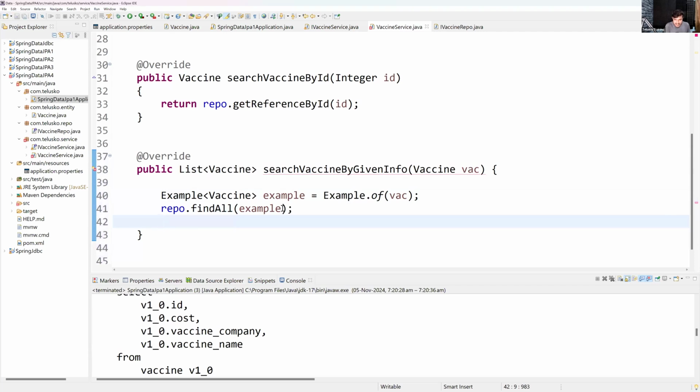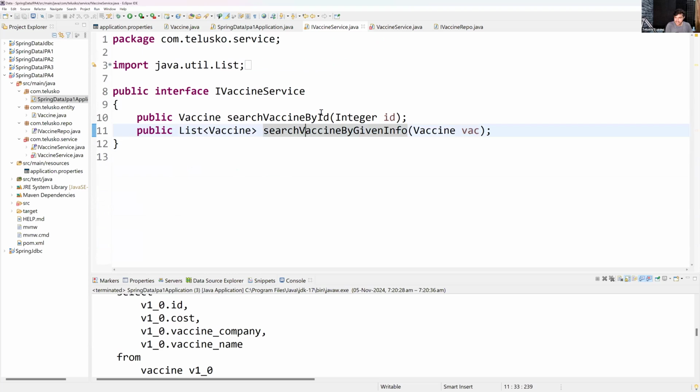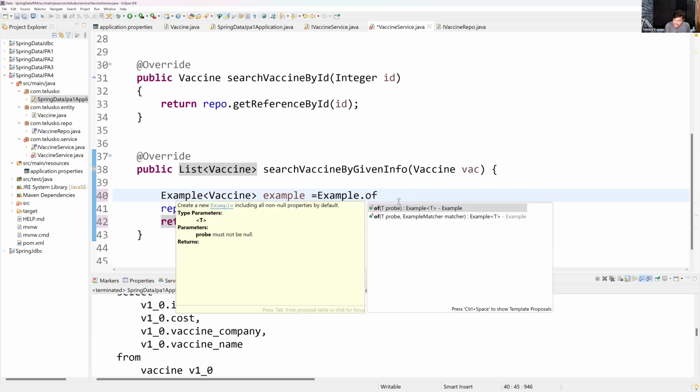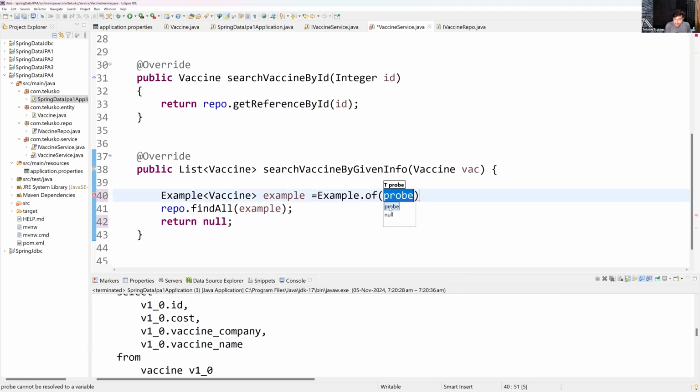You can pass any type here. It is T. Let me go here and save this. It is showing an error because of the return, so null for now. Okay. Now, my dear friends, again I want to see here. I will say Example dot of T. Are you able to see here, guys? That means, can you provide any type of object there? Any type. It need not be this only, to perform the searching operations.